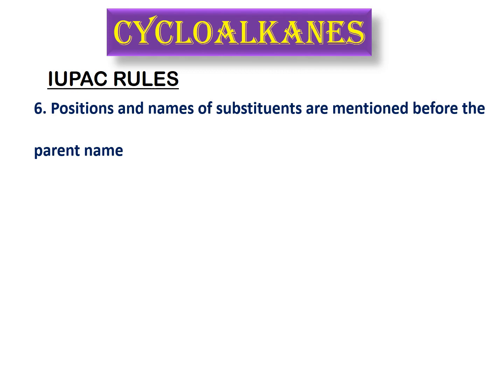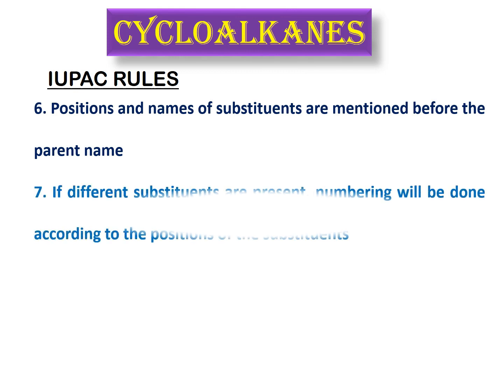You can also watch that video through the link in the description, that when we write the names of the substituents, they are written in alphabetical order. So we mention the position and the name of the substituent that comes first in the alphabetical order first, followed by another substituent which comes later in the alphabetical order.